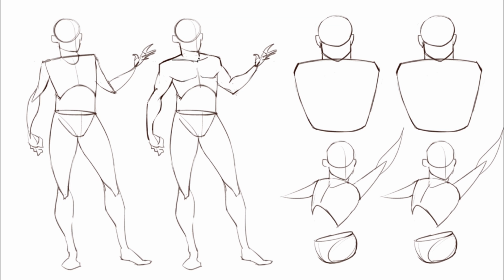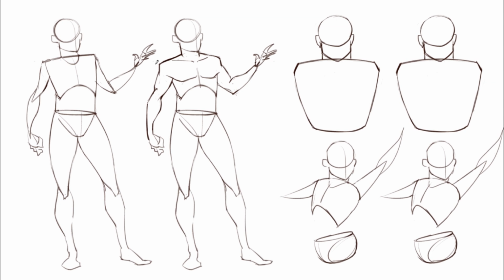I find the tip of the shoulder muscle here. I draw the collarbones from there, and then I look at my bottom line for the ribs, and I know I need to place some abs here. So in between the collarbone and that bottom line of the ribs, that gives me basically the placement for the pecs, like this. And as you can see immediately, just by adding the pecs, it seems like the arms are connected to the torso in a much more natural way. That is because I'm overlapping the pec over the biceps here.